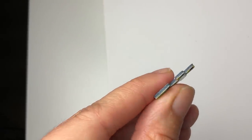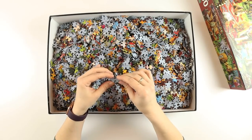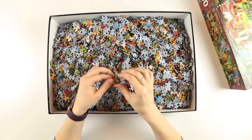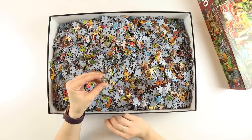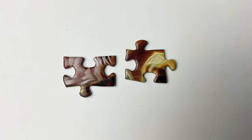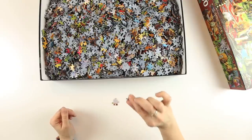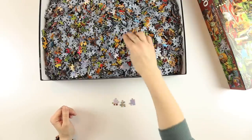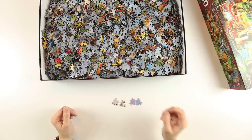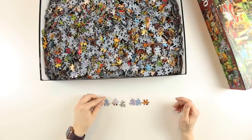The pieces feel pretty thick, pretty sturdy. What you'd expect from a well-known brand. They tend to be quite stretched looking, sort of long and thin. So if you were to take out just the foundation of the piece and remove the knobs and the ins and the outs, you'd have an oblong rather than a square. So they're not particularly squared off. But that's okay, that's not a bother. It's just an observation.